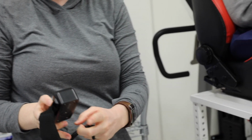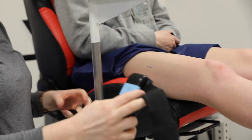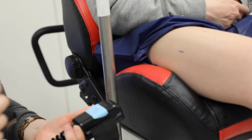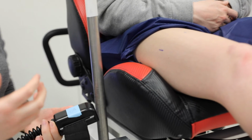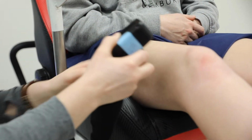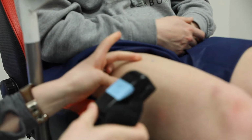So to get the probe on the subject, again, be careful that you don't show the bottom of the laser to the ceiling with all the lights, because that's where the laser is and we don't want it to get messed up by all the lights. Usually we'll have the subject in position for whatever we're doing. So if you're doing this during a bike test, you want them standing behind the bike so that they're already in position close enough to the bike that they can get onto the bike once this is on. Or if you're doing this while doing a resistance study, then you want them sitting here. You can just stay nice and relaxed. We're just going to make sure that this circle is in the middle of these two lines.